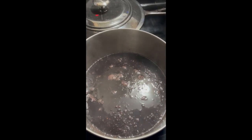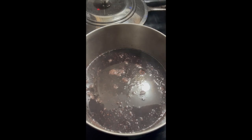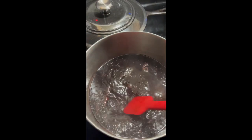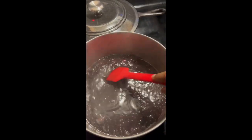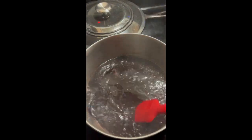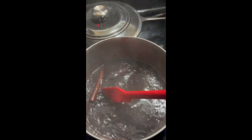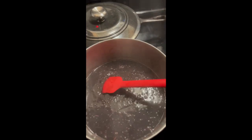All right, so this is about 15 minutes into everything boiling and coming together. I did stir it a little bit, and it's coming together really good. It smells really good in the house too, especially with all of this cinnamon. So I'm going to let it simmer for another 15 minutes, come back, check on it, stir it once again, and then see how it's doing, and then probably give it like another 15 minutes and I'll check in with you guys.